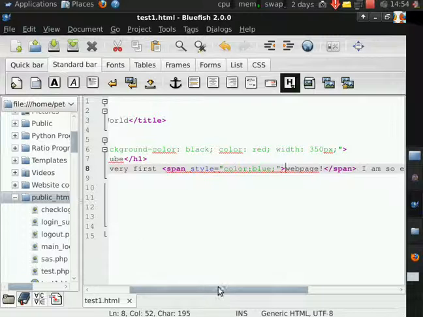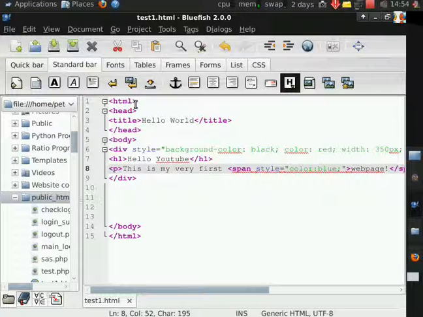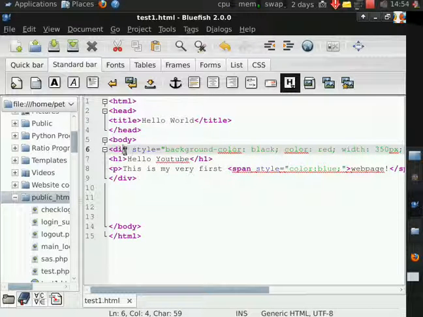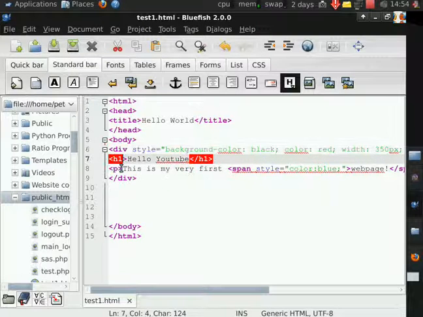Is right here. Just the layout. Remember, you have your HTML tags open and close. And then you have your head tag, your title, your body, your div if you are using a div to contain your text, a header. You can do H1 through H6, H1 being the largest, H6 being the smallest, and your paragraph tag. So that's pretty much the bare basics of HTML.